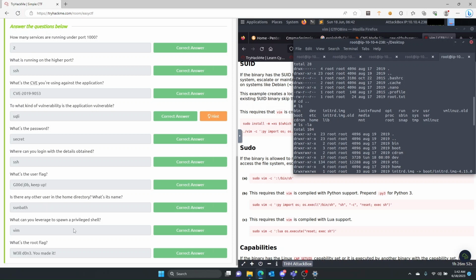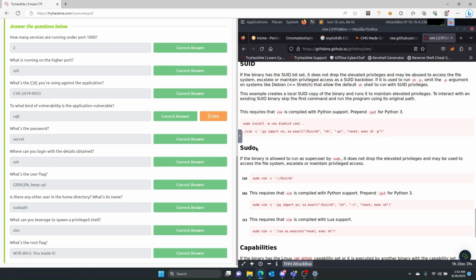Then we used the sudo -l command to see if we could escalate our privileges using a particular application. We could with Vim. Went to Google, Vim privilege escalation, and I went to the sudo section on GTFOBins because I used sudo -l, tried the first one, it worked. Went to the root directory, opened the root.txt, and we found it. Well done, you made it.